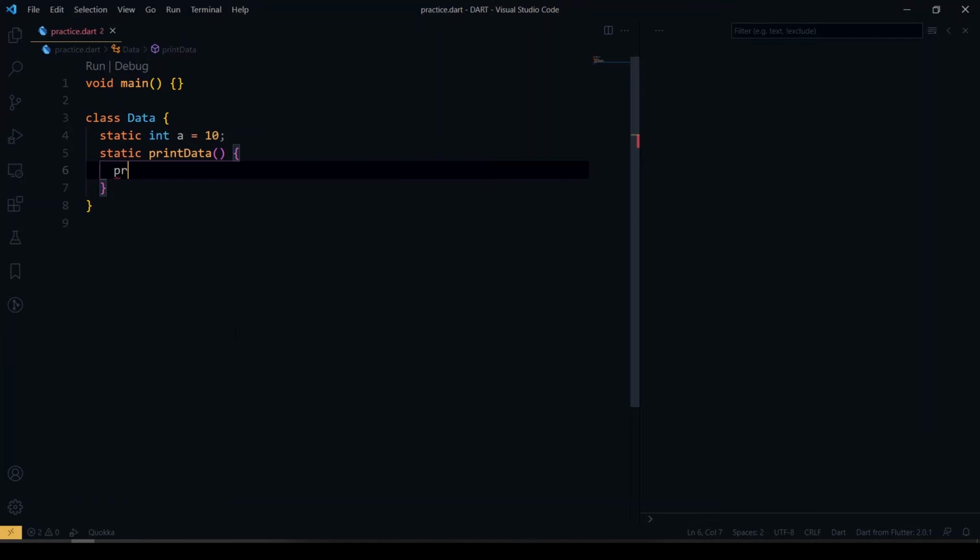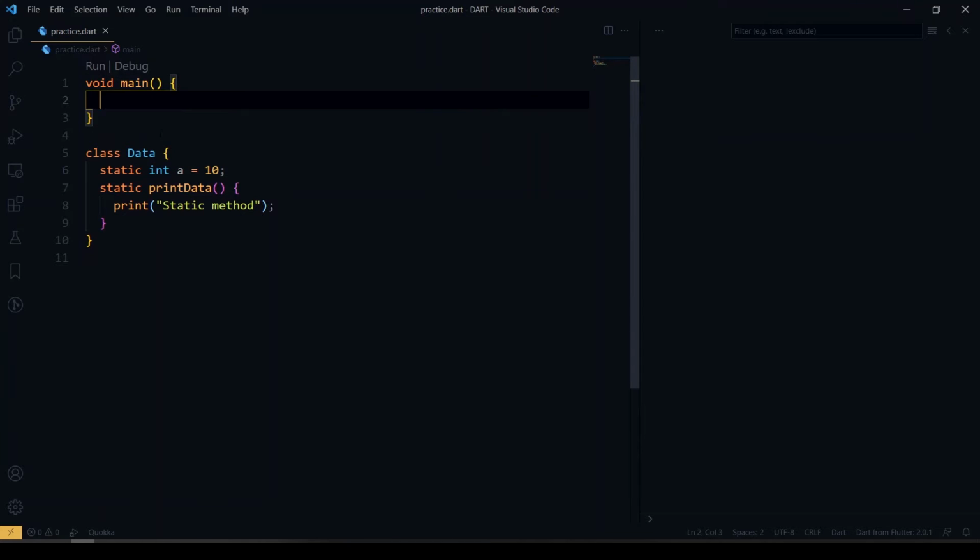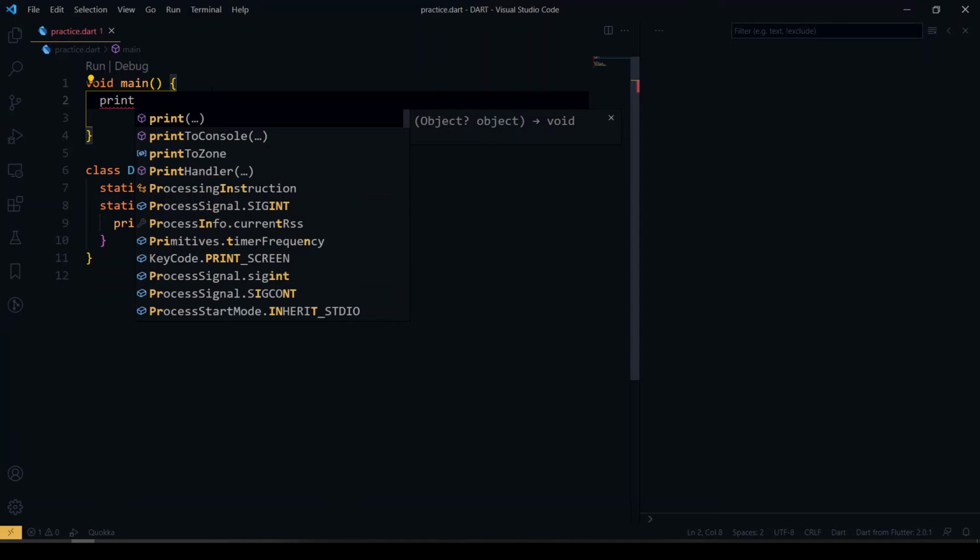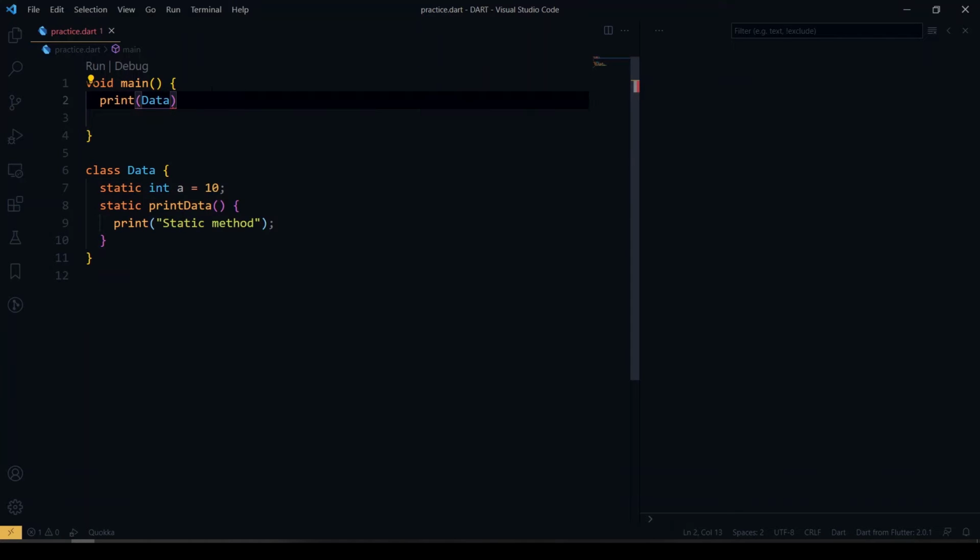So inside this, I'll just print method. So in our main function, I can call this class by using data dot a as well as data dot print data function.